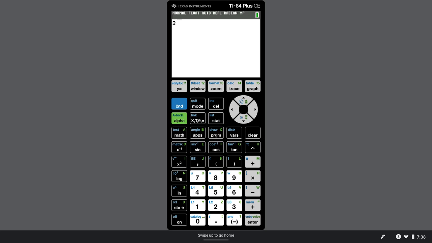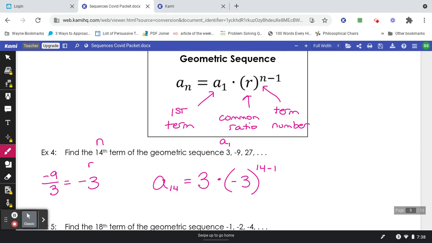Type just what I see. 3 times parenthesis, negative 3, close the parenthesis. Use the exponent button, which is right under the clear, and then 14 minus 1. It's going to get you a large number. A lot of times geometric sequences do produce large numbers because you're multiplying. Negative 4,782,969.